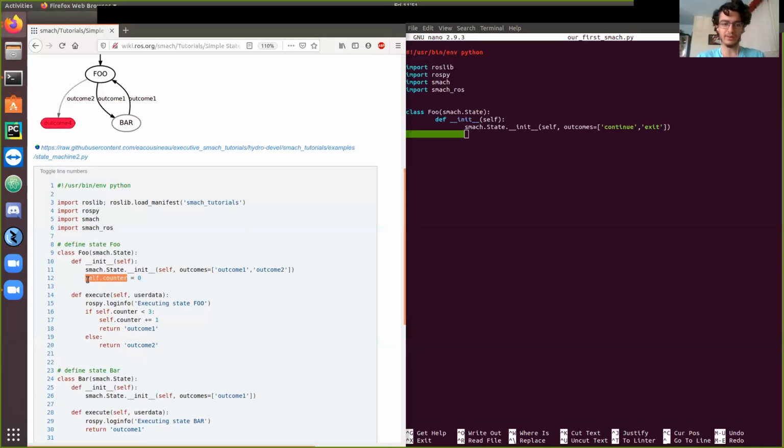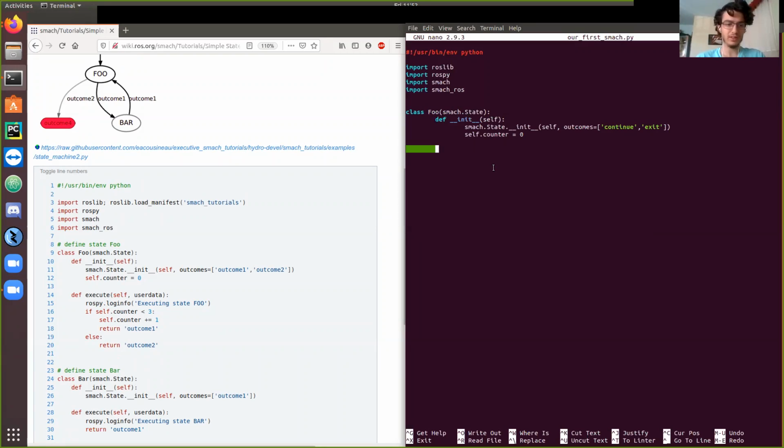And then I'll go here and this self.counter. I could just write counter is equal to 0, but the problem with this is I'm going to have a bunch of different states. And if I want to have another counter in another one, I can't name it counter anymore because I have this one named counter. They're going to start messing each other up, right? So that's where self comes in. So this state only has this specific counter, and it starts off at 0. And that's all the initializing there is for that state.